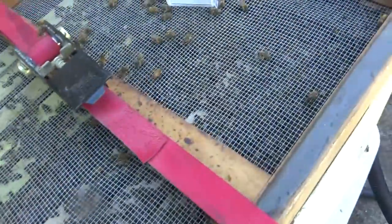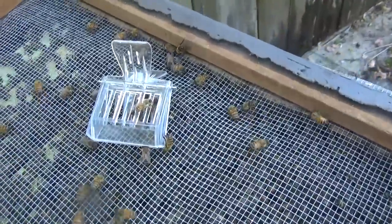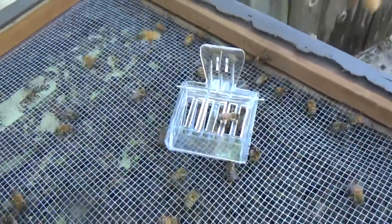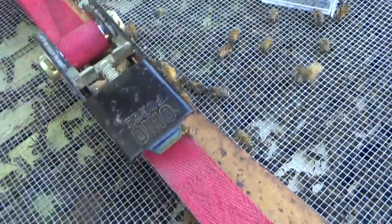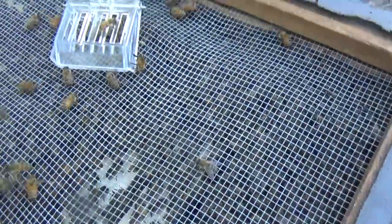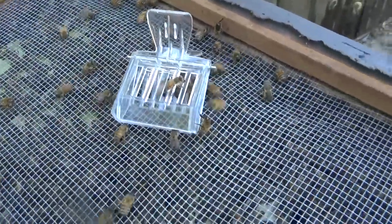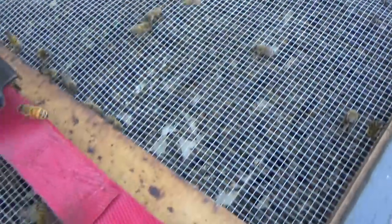Wow, what a story this one is. Well, here's our shot of bees right here. The queen on top. That is looking really, really good. Everything is cleaned up upstairs. We're ready to load all the stuff in the truck. And we'll close this up in the back of the truck.